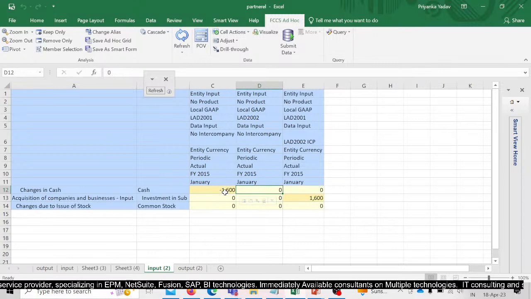Further, in the balance sheet of the subsidiary, it has issued stock worth 2000. So common stock increases and there is an increase in the cash figure. This is the simple example I have taken to explain the partner elimination feature. We have input the figures and now I will submit the data.